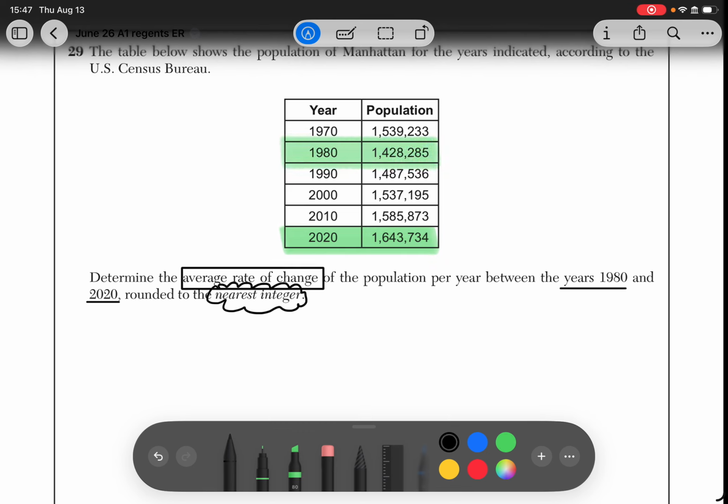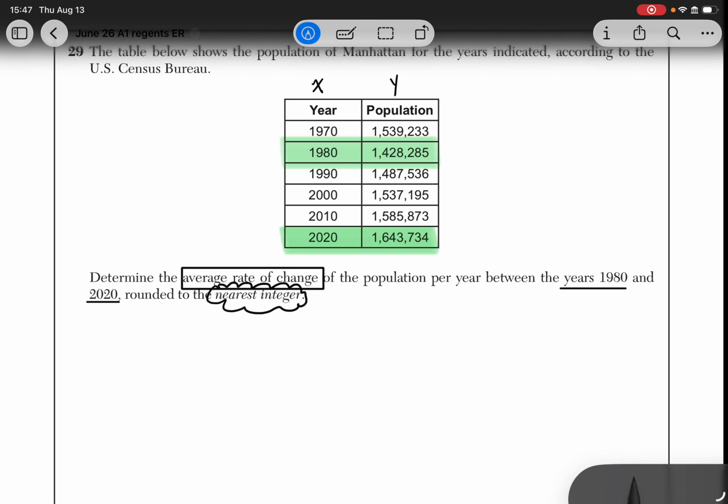And if you remember with the table, our first value is usually our x values, our second is usually our y values. And I say that because for average rate of change, we're going to use the slope formula. The slope formula is y2 minus y1 over x2 minus x1. So in this case, y2 would be this lovely big number over here. And, oops, I wrote y1, my fault. This would be y2, which also means that this is x2.